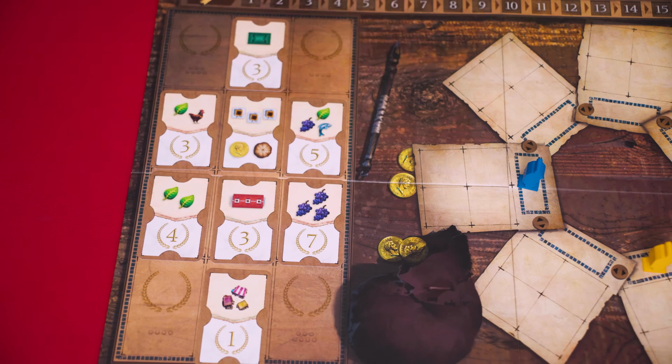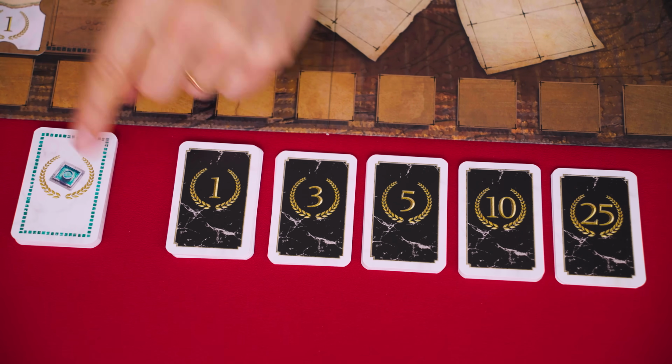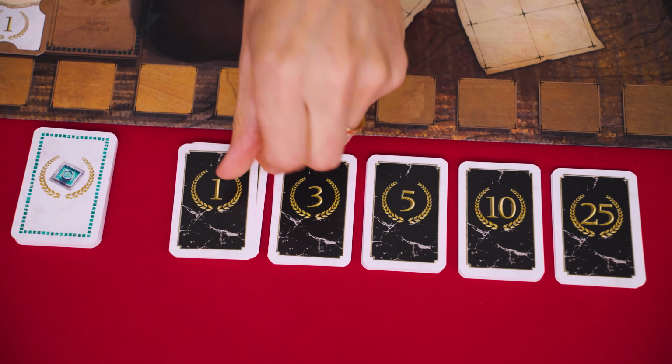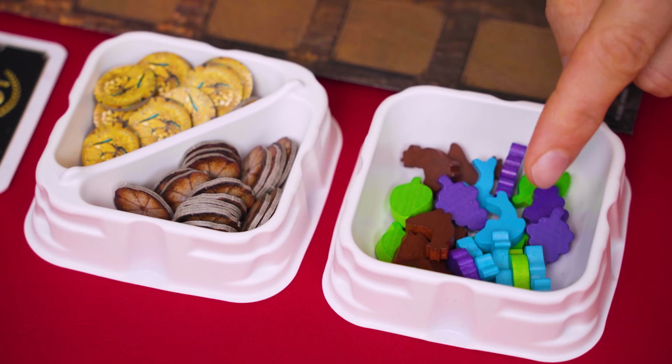By the board, shuffle and set face down the cards with this back, known as fountains, along with these double-sided victory point cards, sorted by their values. Nearby, place the coins, bread tokens, and goods.